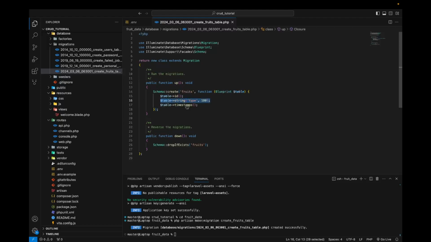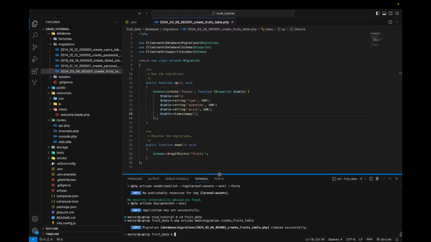Just copy this and paste it below. Change this one, for example, quantity. Paste another one, and maybe price. Okay, so we have a field of type of the fruit, quantity of the fruit, and the price of the fruit. So we have 3 fields.